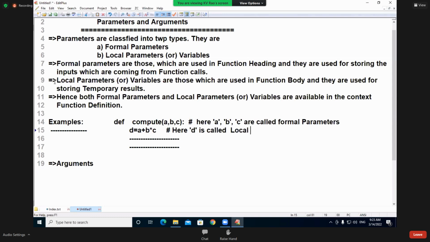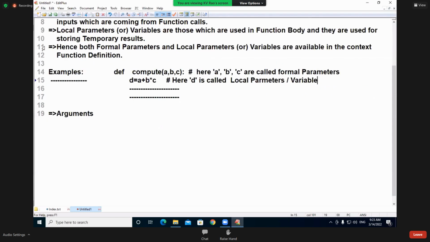Local variable, which is holding a temporary result. So A plus B star C I am computing and I kept into D. So D is called which variable? Local variable. And A, B, C are called which parameters? Formal parameters. Very good. Then what is arguments?